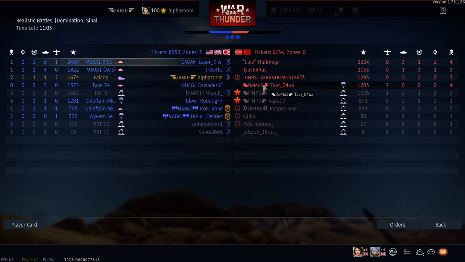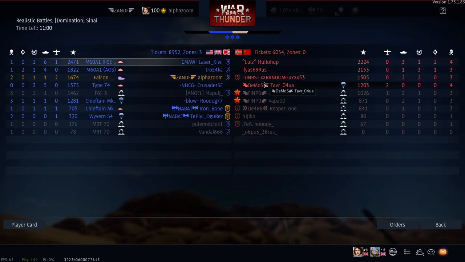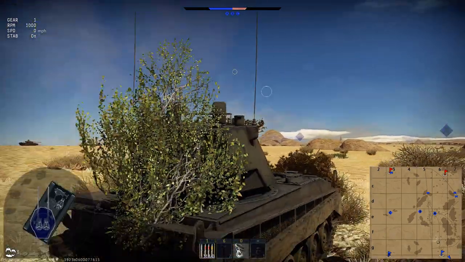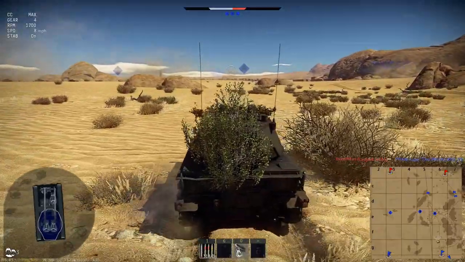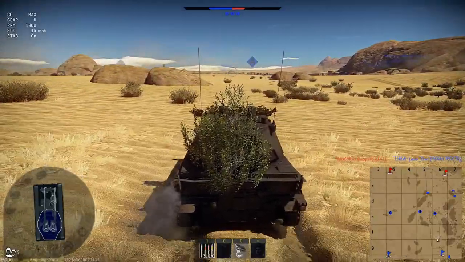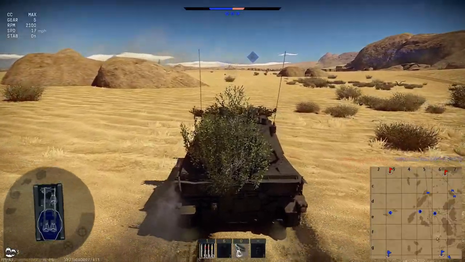What was that? Hearing noises. Oh, there's a Leo. This guy, wait, Russ? I missed it. I think it's this guy. Yep. I can actually kill a Leo with this, though.